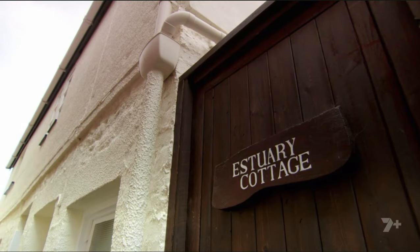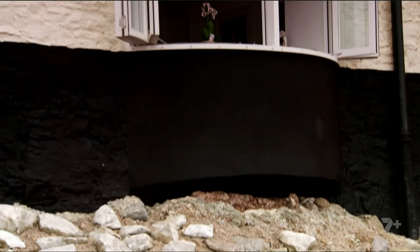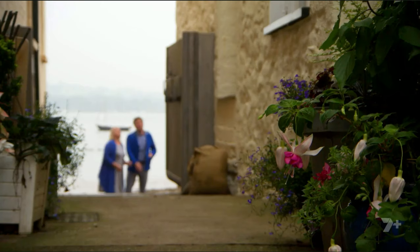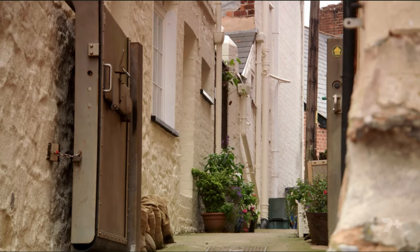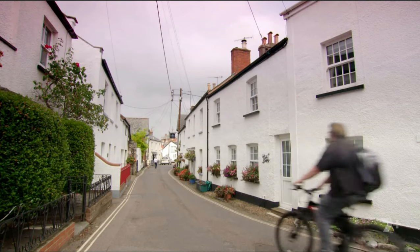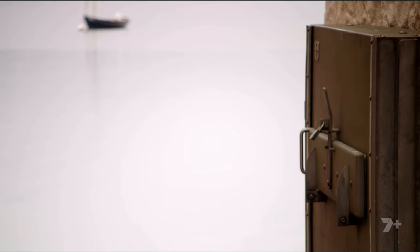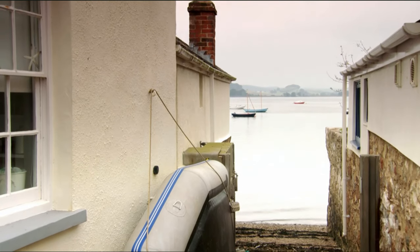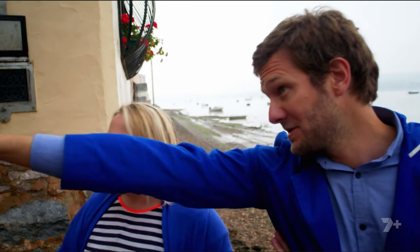When the weather turns, Nancy's home isn't so much on the front line of the village's sea defences — it is the front line. Look at this gate. Flood gates. That is industrial, isn't it? They're essential. There are about ten people in the village who look after the flood gates — it's their job. They come, take the padlocks off, close it up. So occasionally I'll arrive and the flood gate is closed, and you know then that the water is going to be up very very high that evening.